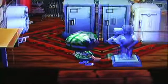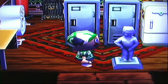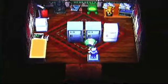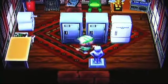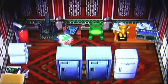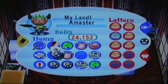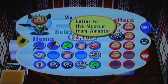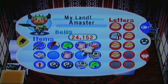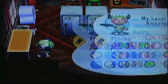Okay, so we get this item from Gulliver. This is one of the rare items, and this ain't looking right, actually. So, no. You can turn it on and off, but that's just more disturbing. So then I'm like, no, this is not going in my house. That's not appropriate. Why, Nintendo, would you make something like that? You don't even want to know the name of this item. I'm just probably going to sell it because I'm not even going to use that item.